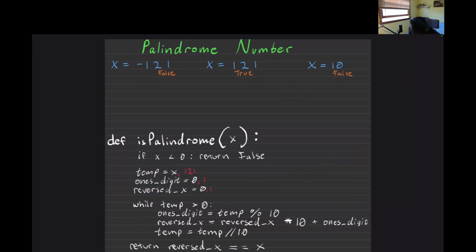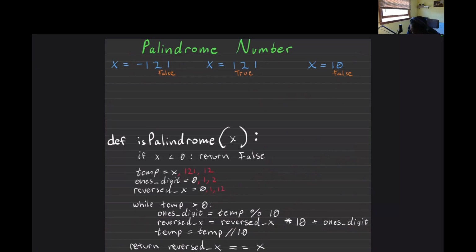All right, now we're here, we update our temp to be equal to temp floor division by 10. This floor division by 10 chops off the ones place, okay? So temp now becomes 12, right? So while temp is greater than 0, that's true. Ones digit is equal to temp mod 10, okay? So the ones digit will equal temp mod 10, which will give us this value here, right? So our ones digit now becomes 2. We update reversed to be equal to reversed times 10 plus the ones digit, okay? So 1 times 10 gives us 10 plus 2 gives us 12.